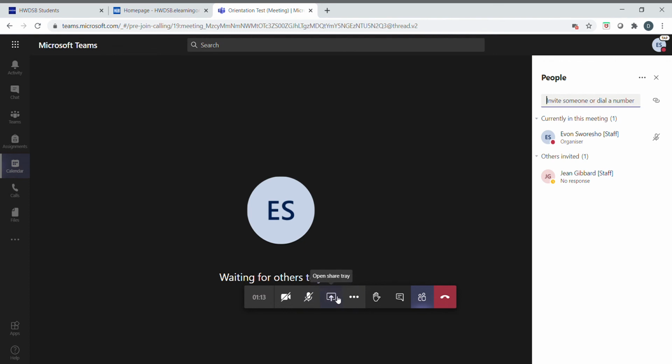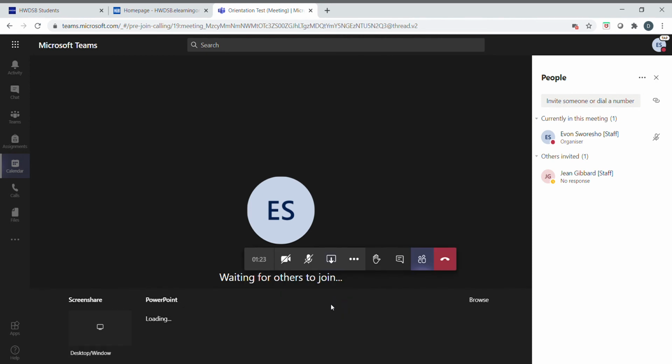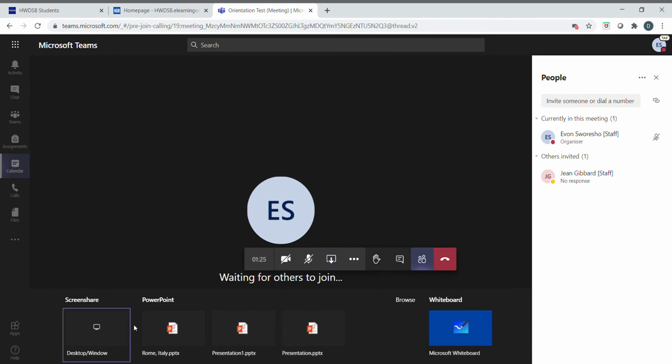If you want to share your screen for some reason, if you want the other people in the meeting to see something on your computer, this is the button to do it. Once you click on this, options will be given in order to share your screen. So if I have other windows open, let's say I have a Microsoft Word document open, I would be able to share that so that everyone in the meeting would be able to see that specific screen.